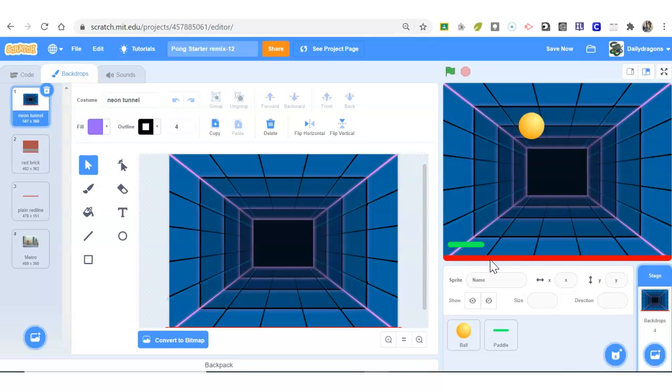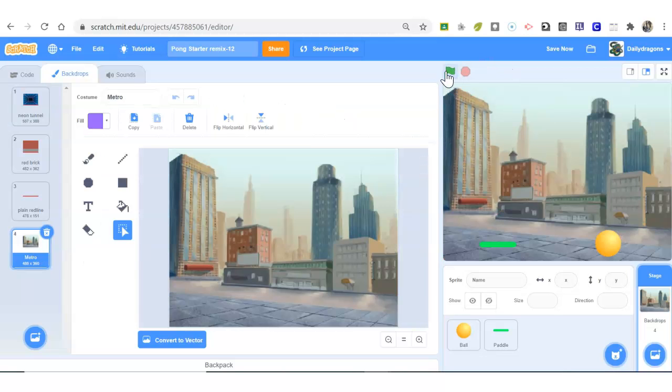the previous backdrop has this red line, and this red line has a function. The function of that red line is that when the ball touches the red line, the game stops. But when you choose a new backdrop, it doesn't have that red line, so the game never stops. So what we need to do is put a red line down there so that the game recognizes that, hey, there's a red line, and part of the code that's in the ball is that it reacts to the red line and it stops.